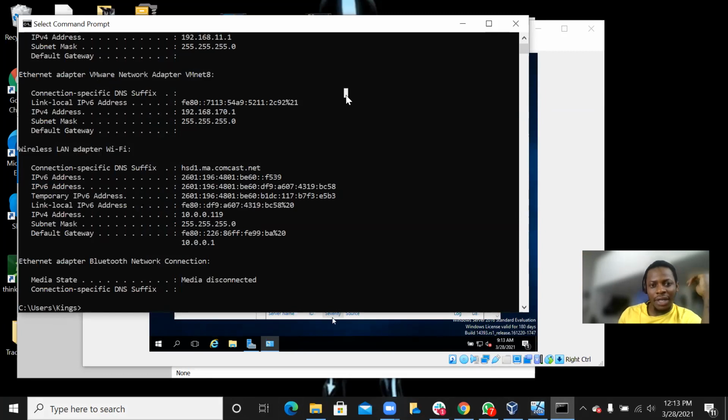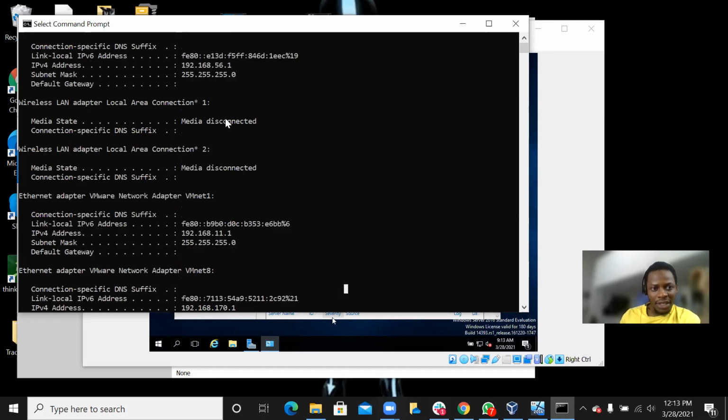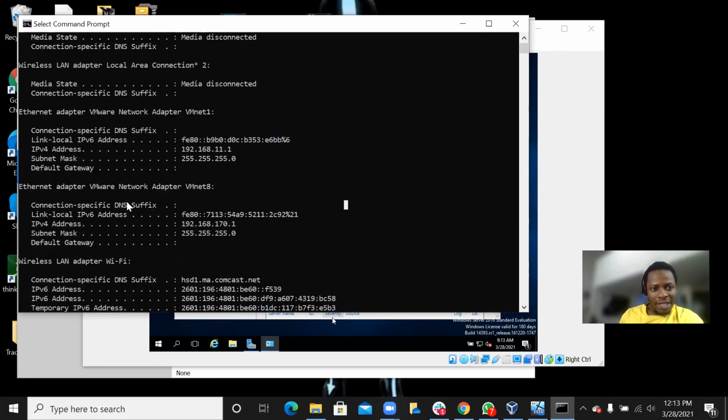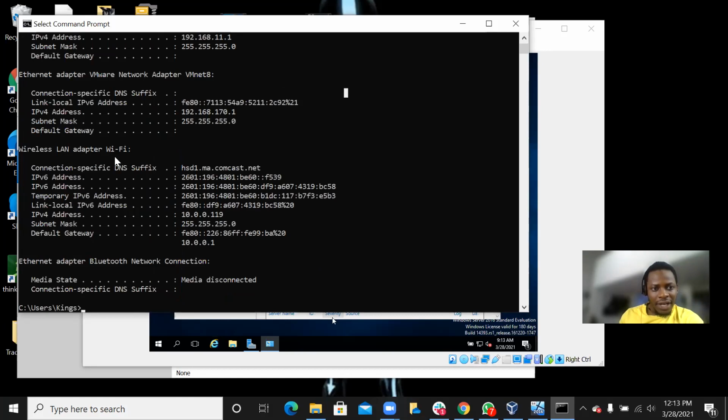Those are different devices on my network that have their own IP addresses. I can tell from their IP addresses here. But focus on the one that says the WLAN adapter, because I'm using Wi-Fi on my machine. If yours was plugged into an internet cable, it will not say Wi-Fi here. It will say LAN, a local LAN. So focus on those. That's the IP address you want to get.